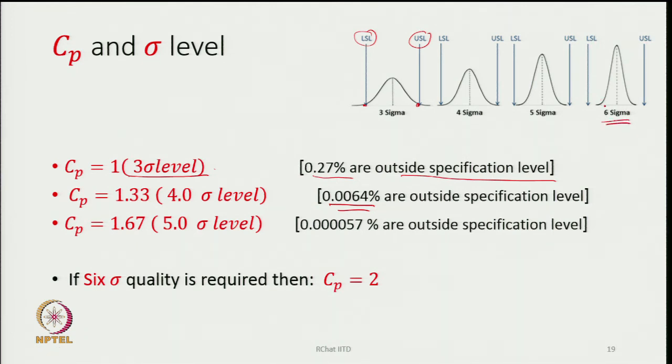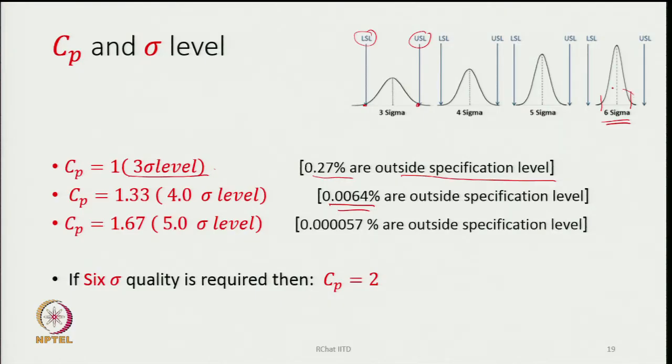You see the specification limits and the 3 sigma limits of the process are far away. So, the specification width is much more, and the 3 sigma width of the process is much narrower, and therefore in these situations hardly any defective material will be produced that will go beyond the specification limit, because specification limits are so wide in comparison to the process. So, this is the relationship between Cp and sigma levels, as stated here.